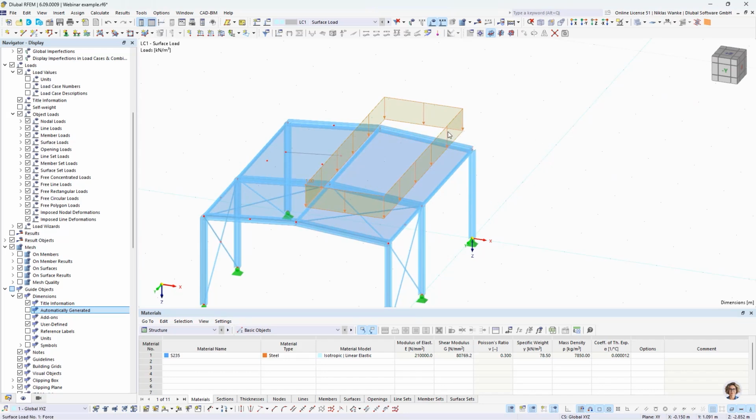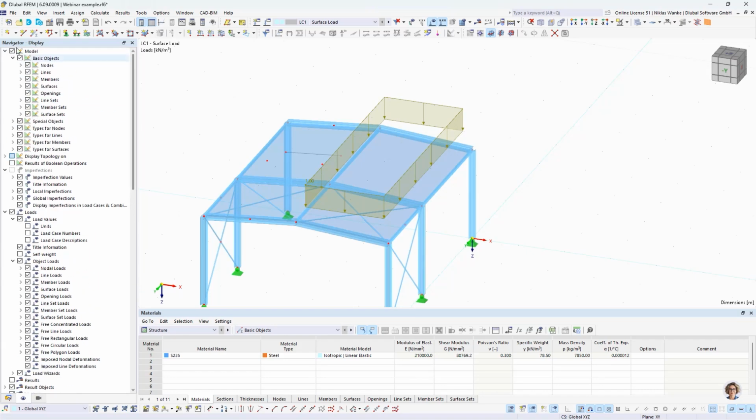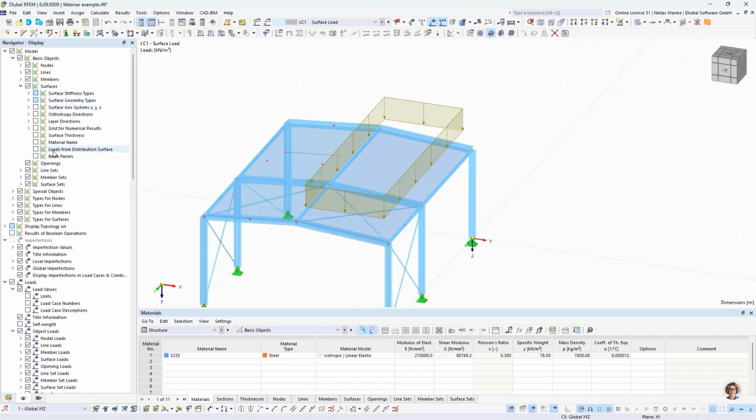And to see how this load is transferred, we have to change the visibility a little bit. So we will go to the navigator display, and you will find the setting under Model, Surfaces. And then you can see there's the option Loads from Distribution Surface.